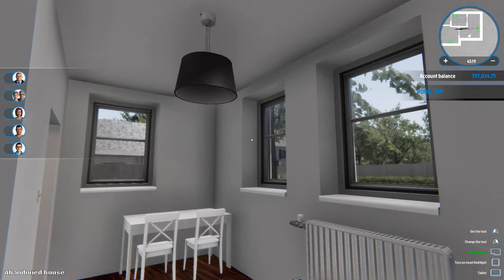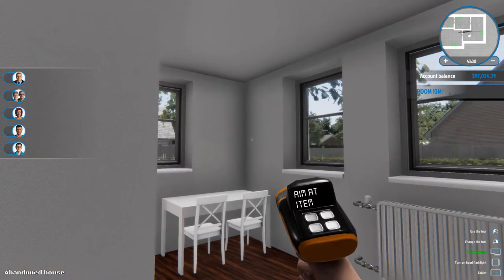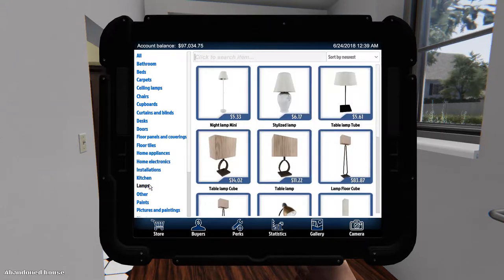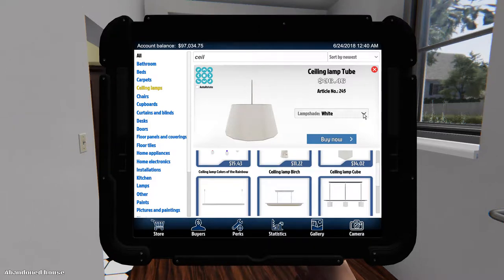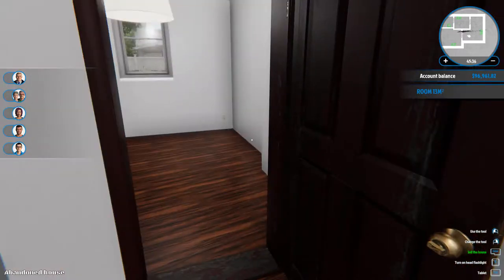Ooh, and I hate that light. Definitely want a white one. That's ugly. Lampshades of doom. Alright, let's see. Pretty white one. Let's see. Ceiling. Okay. Put that one up. What colors it come in? Oh, tons. Nah, I think we'll stick with white. Alright, let's do this. Ooh, looking nice.